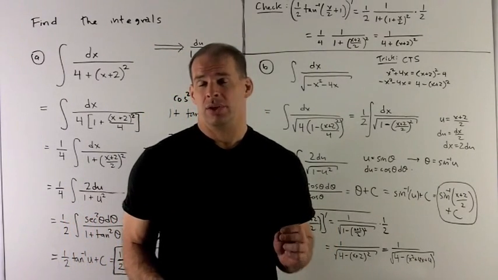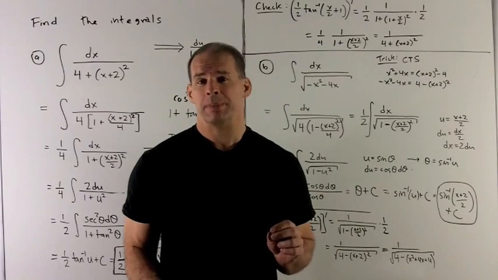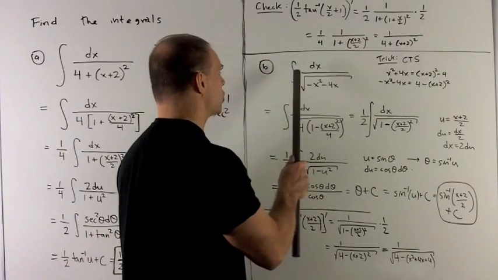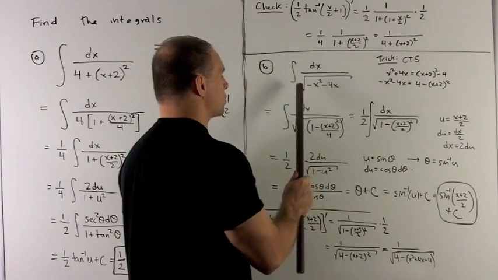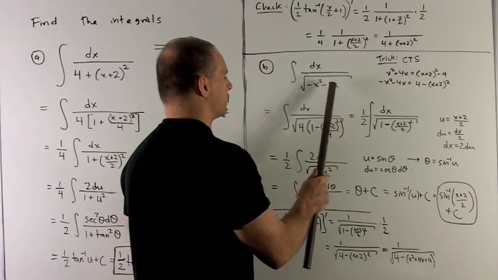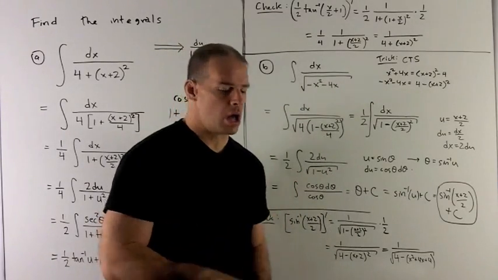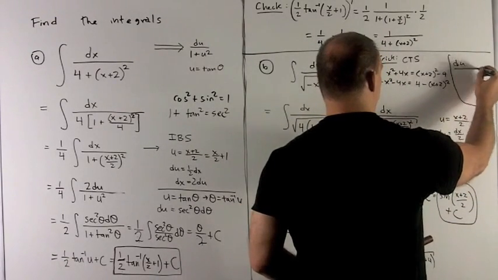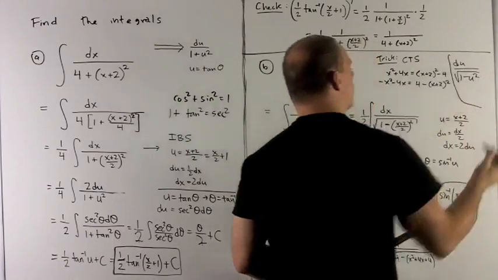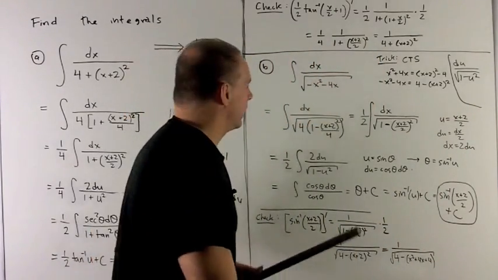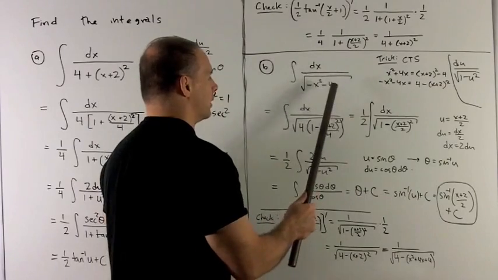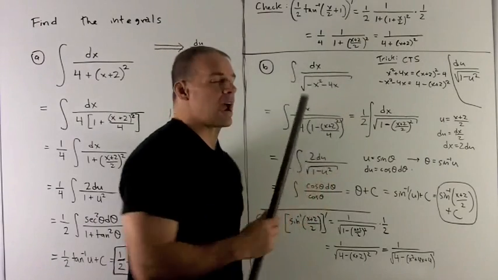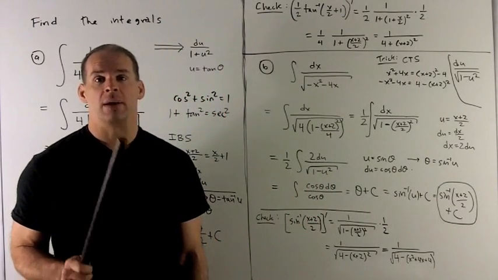All right. Let's do the inverse sine substitution. But let's make this a little bit more evil. What I mean by this is let's try integral of dx over square root of minus x squared minus 4x. Now, if you recall, for the inverse sine, what we're looking for is du over 1 minus u squared. And that's not really apparent that this can even be put in this form if we just look at it at a glance.